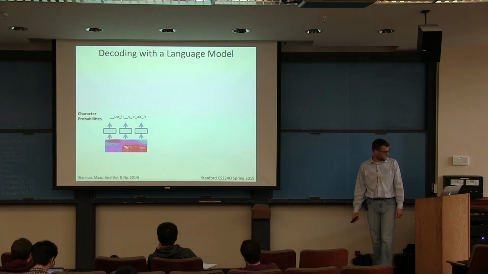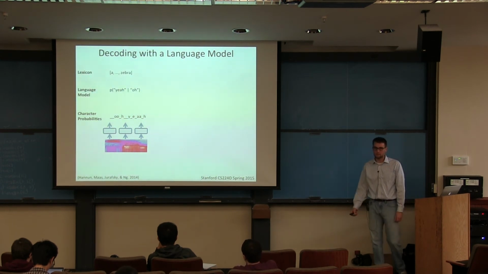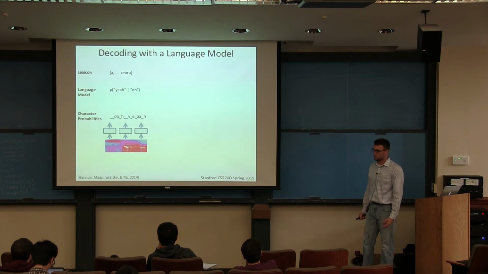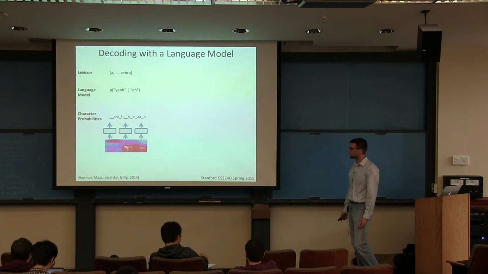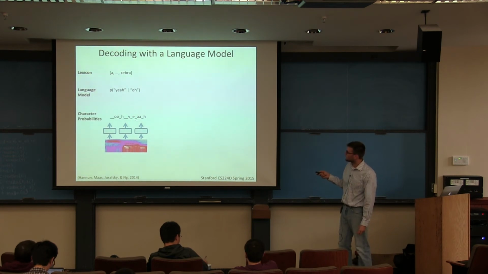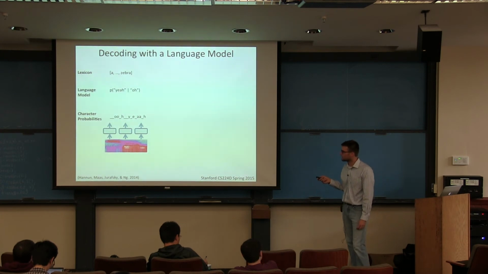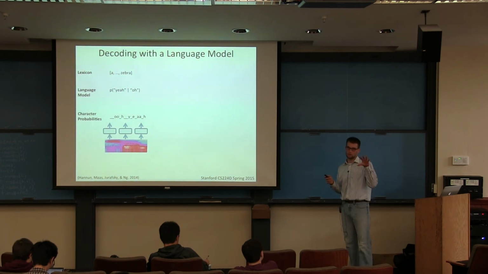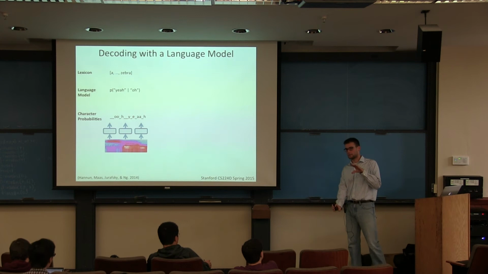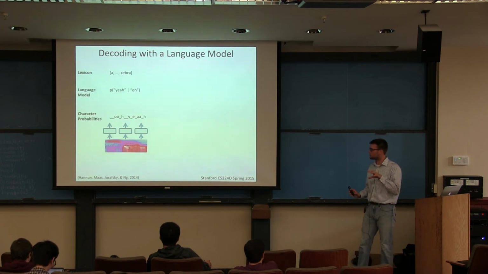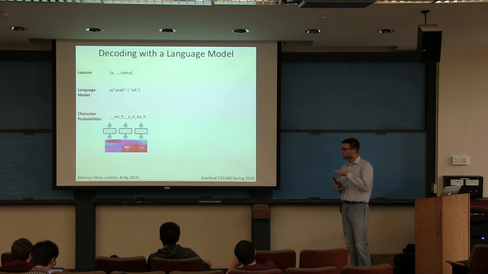So this thing just outputs characters, but ideally we want to use a language model. Language models really, really help speech recognition systems overall. So we get character probabilities, and then we set up this search task, which is a pretty tricky search task, it turns out, because we have our language model and our search algorithm operating in the space of words, and then we have a model that's outputting characters, and so we need to figure out character probabilities that are consistent with words.